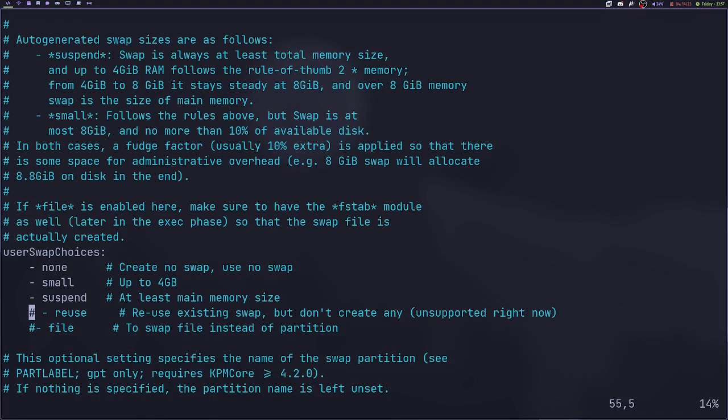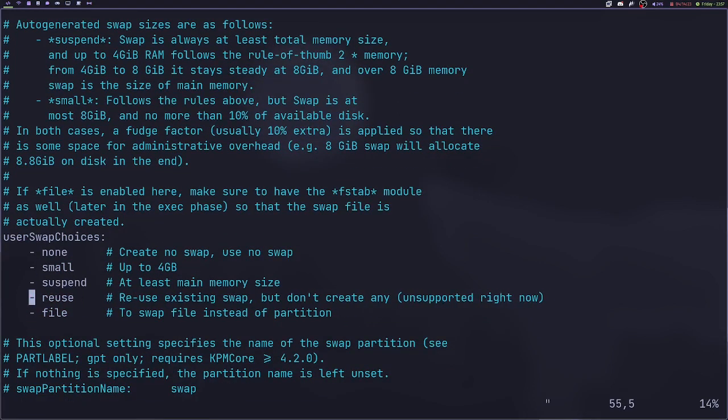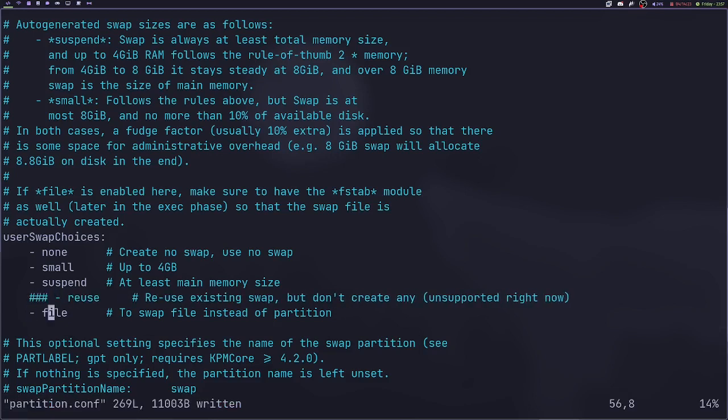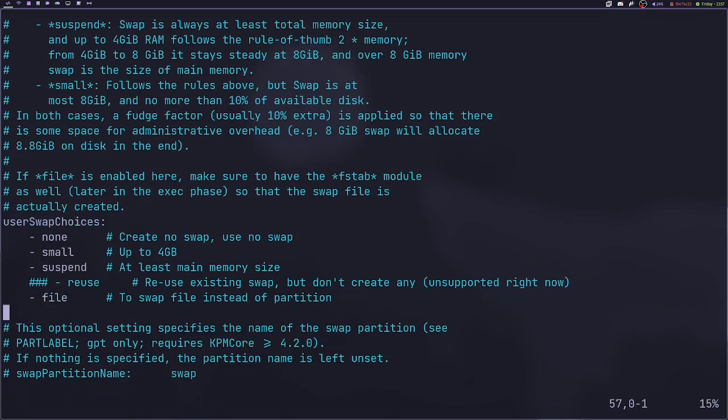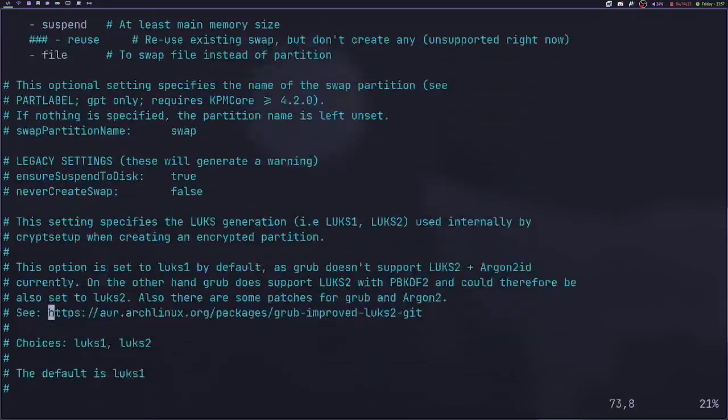I'll remove that and remove that as well. And that will allow the user to choose between different swap choices, either no swap, small swap for like 4 gigs, suspend, I don't know what that is, but I can reuse an existing. It's apparently unsupported, so we'll comment that out. And the file, so swapping to a file.